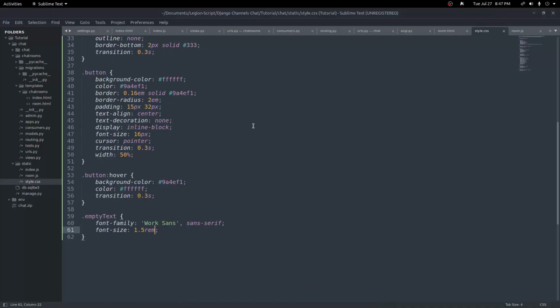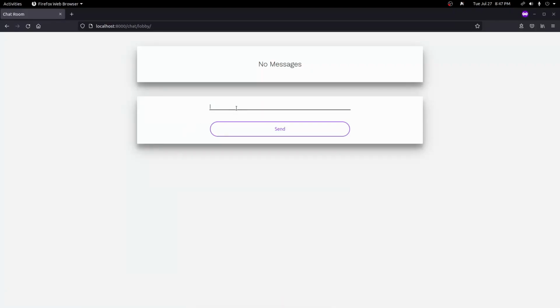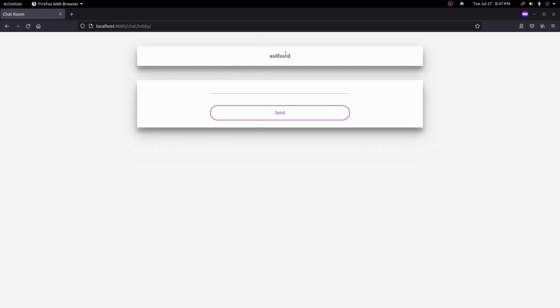Okay, and now let's go ahead and add some classes for our message. So we type a message here. Right now, it doesn't look that great either. Let's go ahead and make some changes here. Now, later on, we're going to add users. And so we'll be able to tell which user is sending the chat. But for now, we don't have that functionality added. So I'm just going to go ahead and make some blue bubbles that will show up here on the left side of the screen. And then once we have users, we'll go ahead and differentiate them and put some on the left, some on the right based on who's sending and who's receiving the messages. But for now, since we don't have that, they're all going to be just blue buttons on the left side of the screen for now.